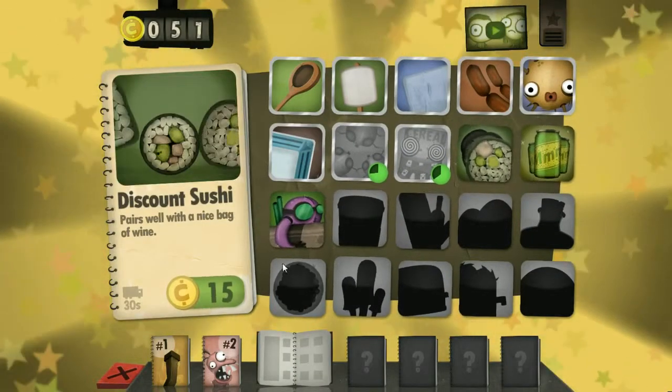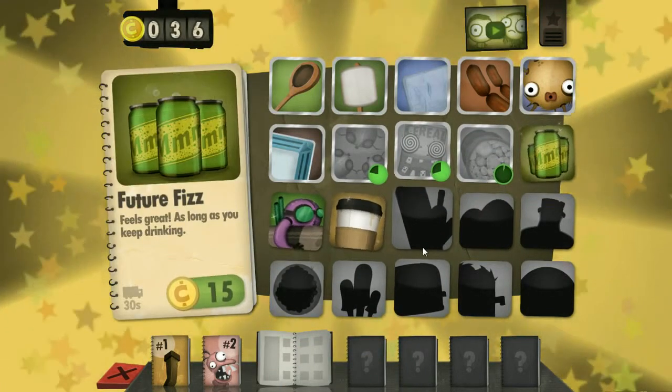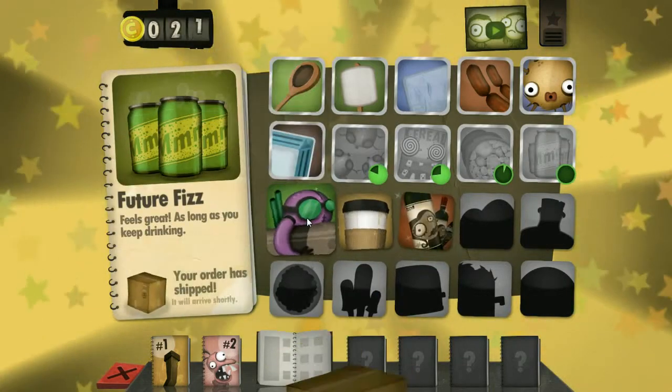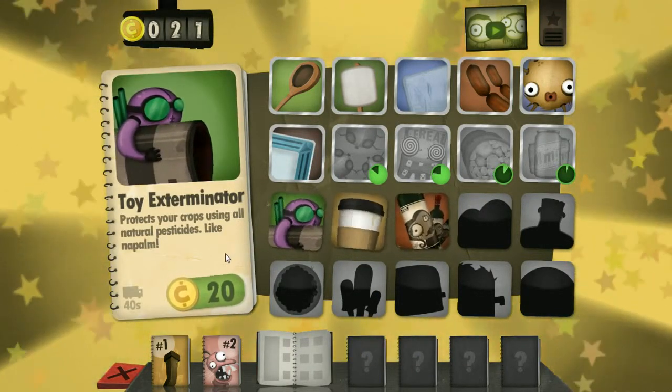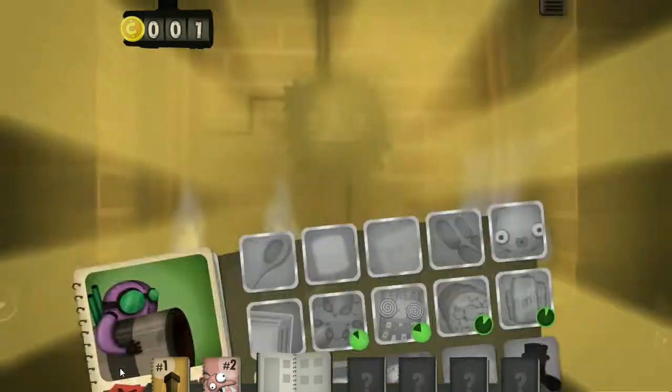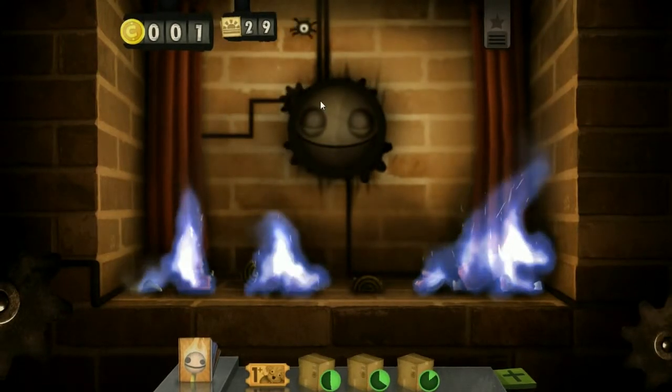All right. Discount sushi pairs well with a nice bag of wine. And future fizz feels great as long as you keep drinking. And finally, a toy exterminator protects your crops using all natural pesticides like napalm. Oh man, this game has a lot of really funny dialogue.